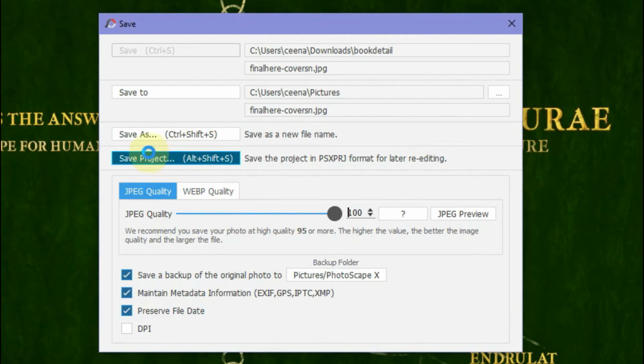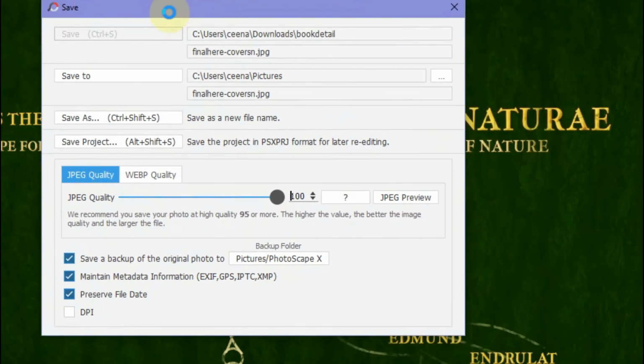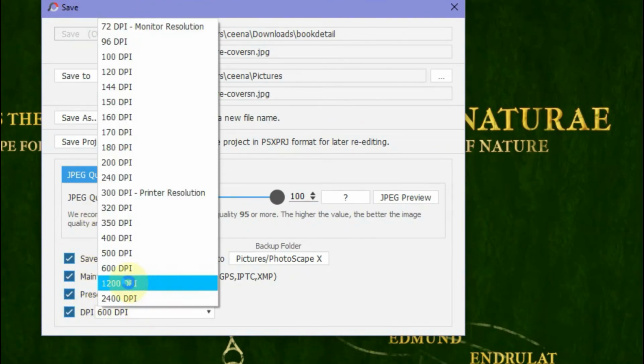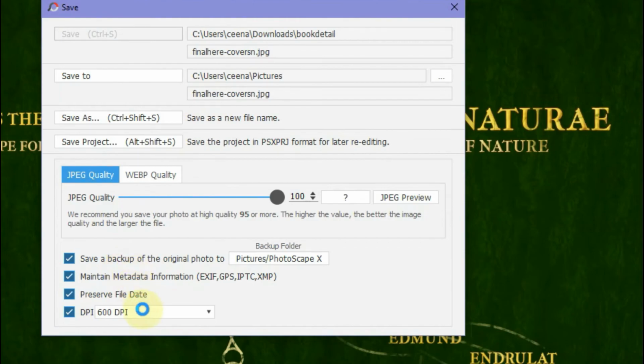Now, when you're done with your cover, this is the most important part why we're using this program. So even if you create it in a different program, bring that image over to this program and save it here. So when you go to save, I want you to click on DPI and make sure it's at 600. Okay?